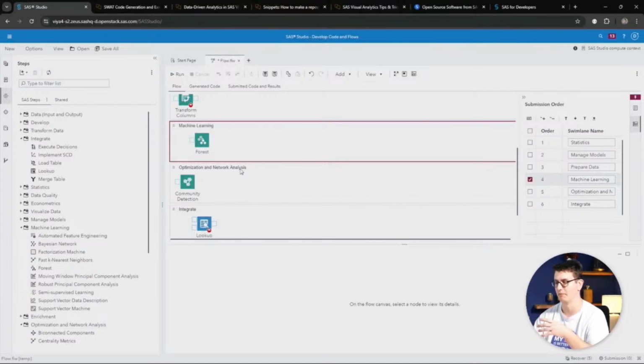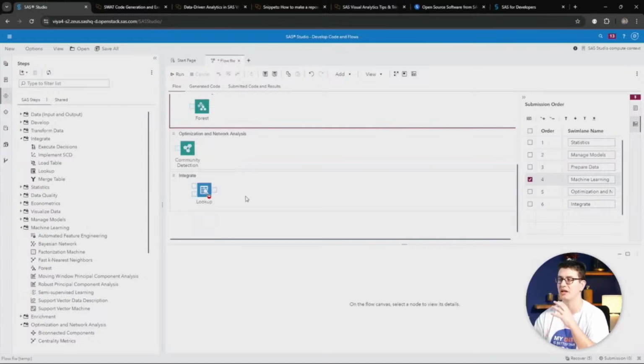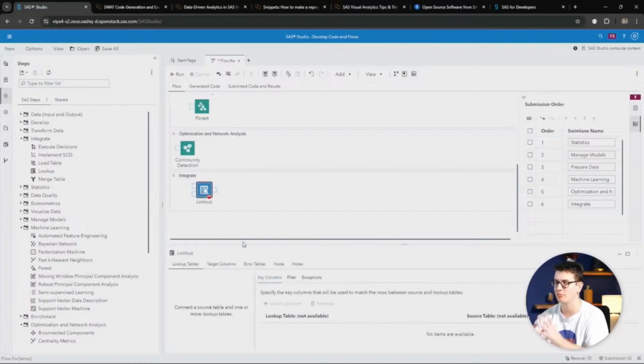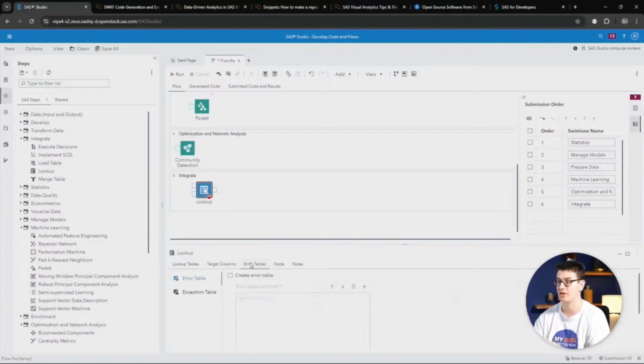Now the big one for this release is in the integrate section for SAS Studio Engineer, the lookup step. This is one of the most popular steps I can imagine for all the data engineers out there, with the ability to connect a source table and multiple lookup tables, and then be able to identify key columns, find corresponding values, add them, and of course also have the ability to create error and exception tables.